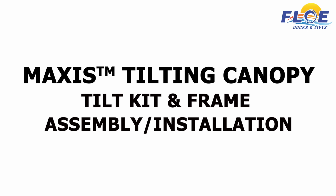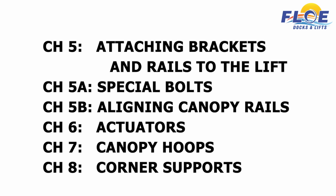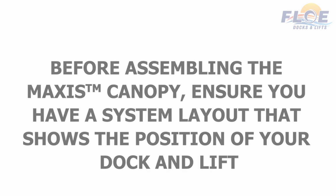In this video, you will learn how to assemble and install your Maxis tilting canopy. This video will complement other detailed information provided in FLOE's written assembly instructions and owner's manual. Before assembling the Maxis canopy, ensure you have a system layout that shows the position of your dock and lift.